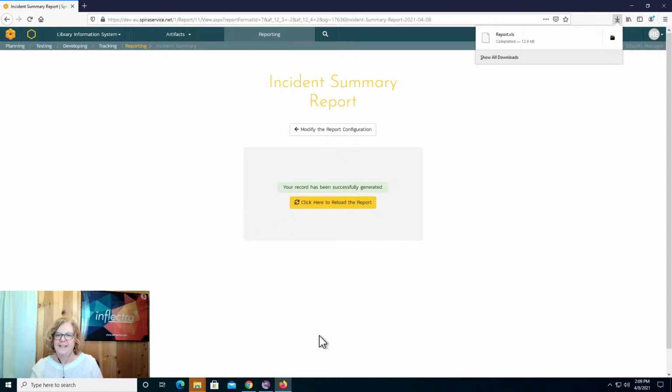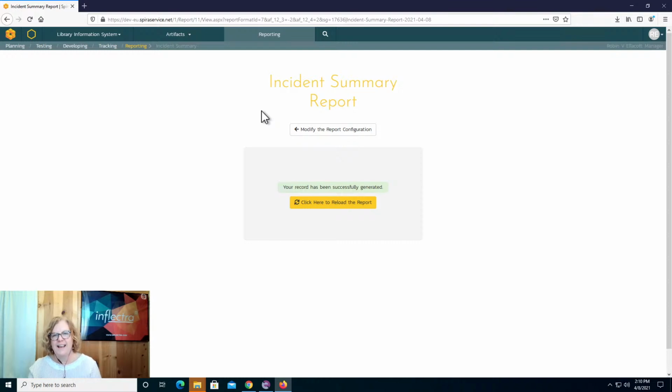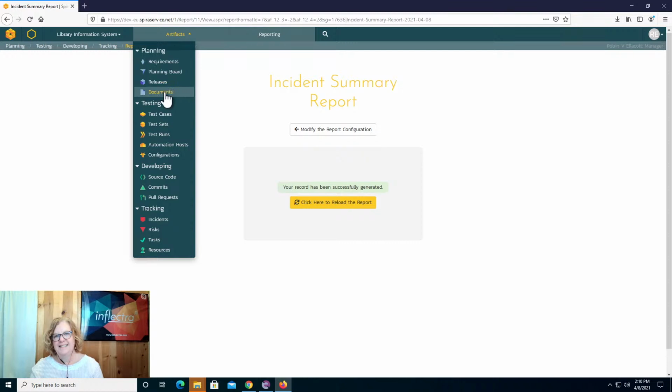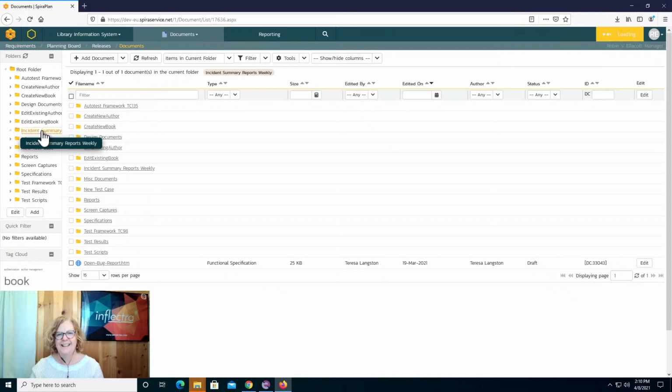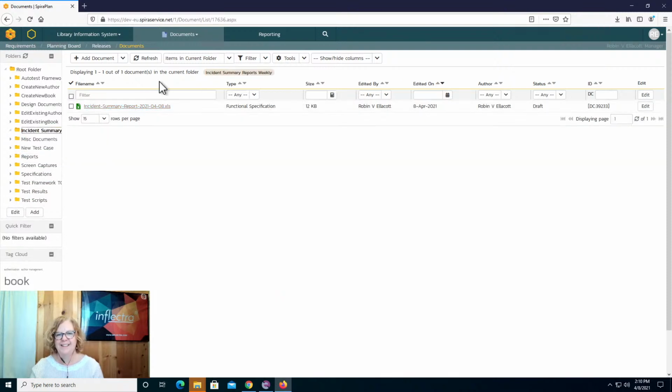Now we also selected a folder, so I suppose if we go there, we should find this report available in the folder, right? I believe so. Yes. Okay, ta-da, documents and incident summary weekly. And yeah, it is here.